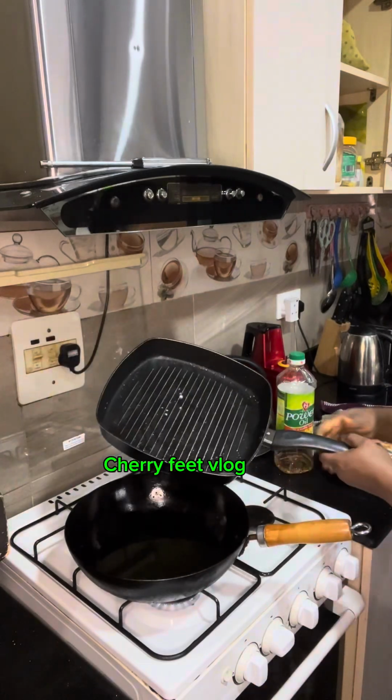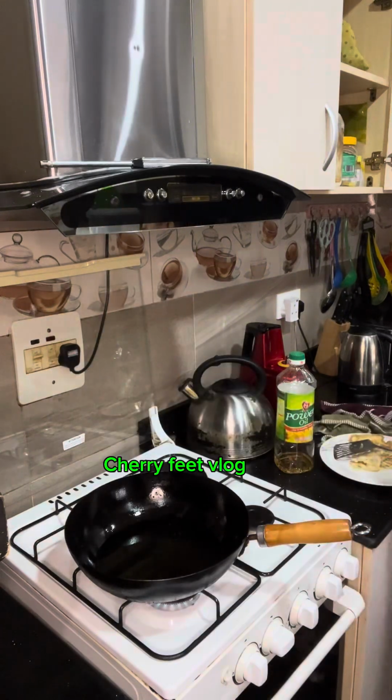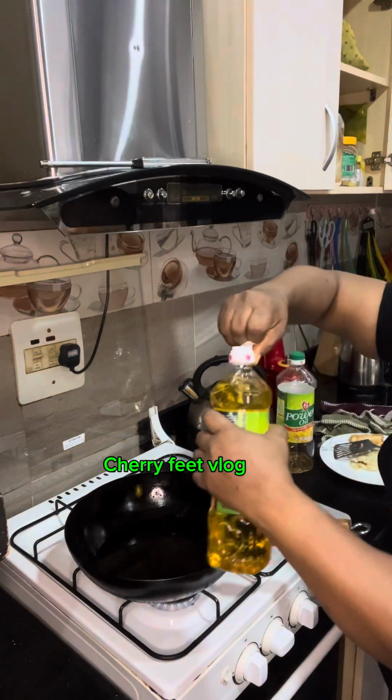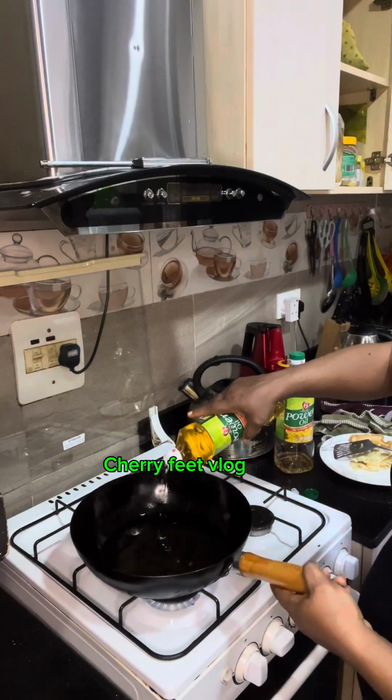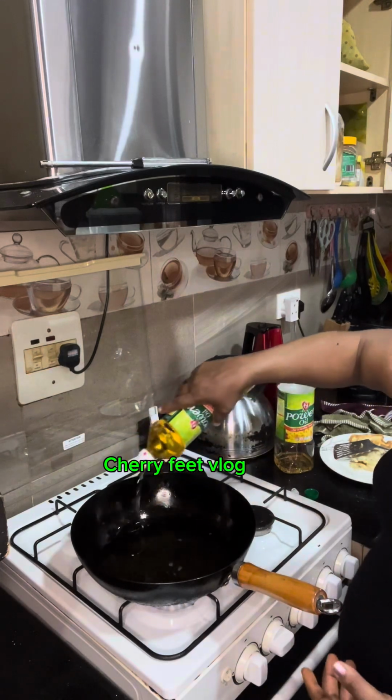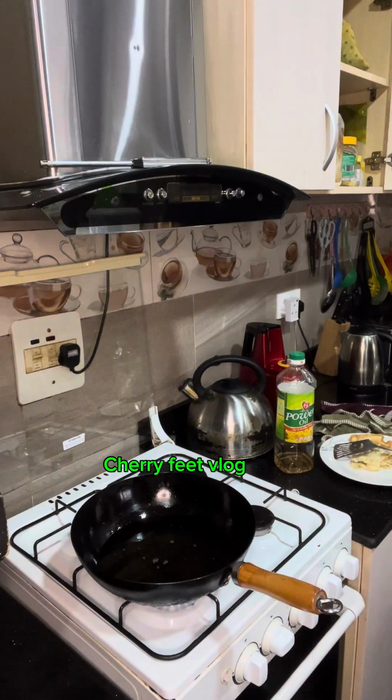The remaining oil in it, I'm gonna pour into the frying pan that I will use for the plantain. So let the oil be getting hot. The oil here is not gonna be for deep frying the plantain properly. I'm not using the air fryer this morning to fry the plantain. No, I'm using oil to fry it so that you get that nice taste of African ripe plantain in a way that you will enjoy it. So we'll just allow the oil to get hot.